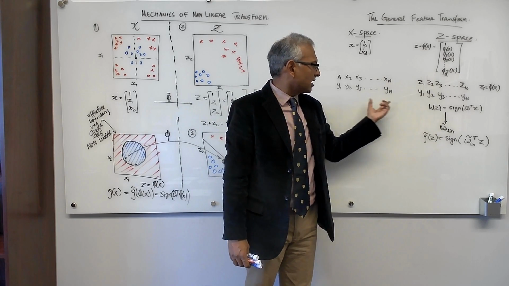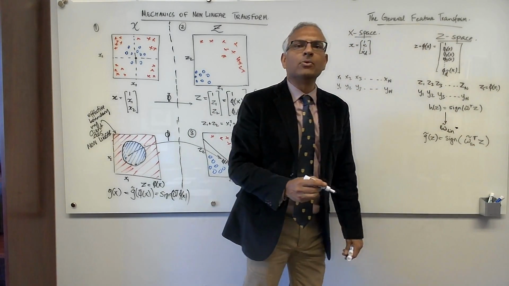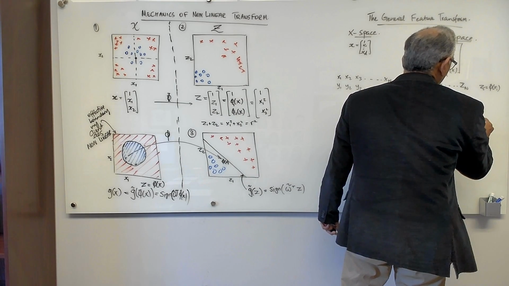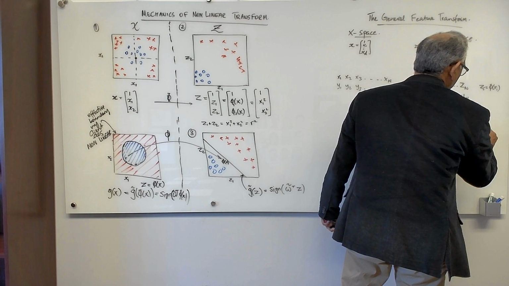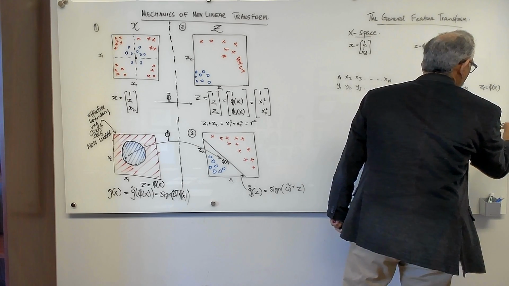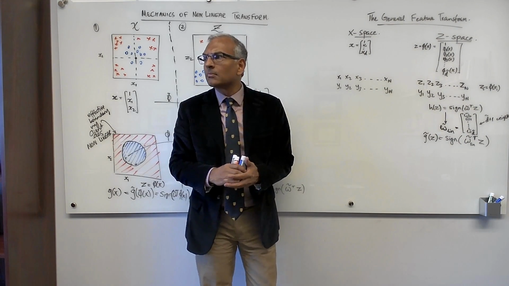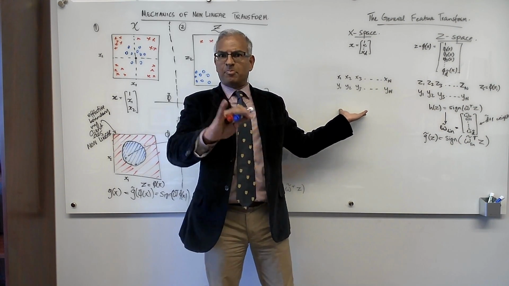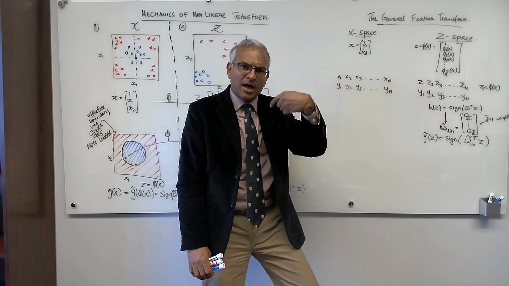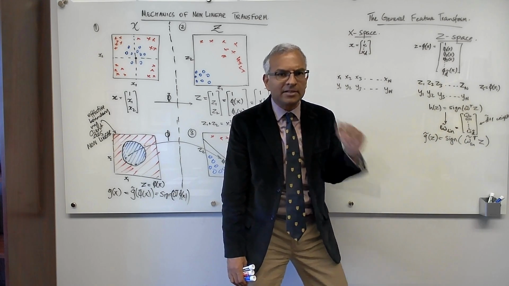In the X space, what are my weights? I get weights w lin equals, okay, let's see, how many weights do I have? I'm going to have w tilde 0, w tilde 1, all the way to w tilde d tilde. Okay, so there are d tilde plus 1 weights. Now, what are my weights in my X space? This is important. There aren't any. There are no weights in the X space. So you're running the linear model under the hood in the Z space and in the Z space only. You're not running it anywhere else.